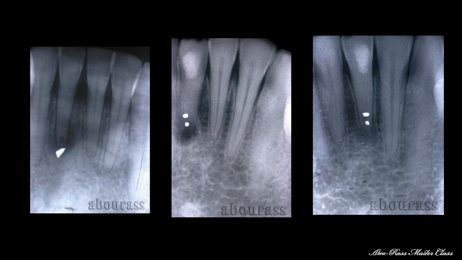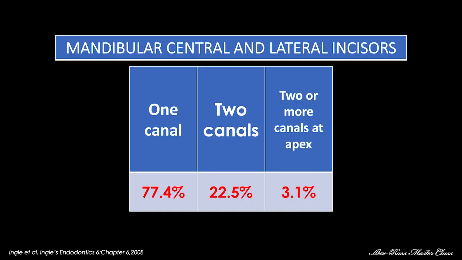And you do this ahead of time when you inform the patient that they're going to need surgical intervention. And then, sure thing, there was a second canal, second orifice. We treated it. You can see here two retrofills, and here's the healing. Look at the lamina dura return, and we have healing.